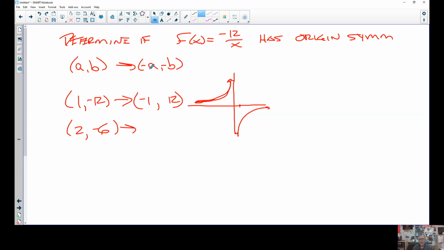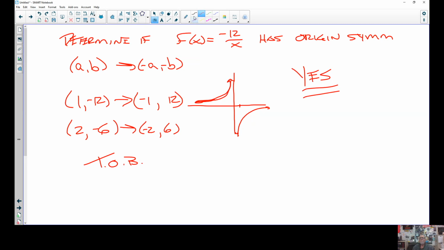So I should be able to take the opposite of my x, so -2, and I should get the opposite of my y, which is 6. If I plug -2 in here, do I get 6? Yes. And you can do this again and again, but what you're going to find is yes. And you can look also at your table of values. I should mention that. Table of values helps you with this a lot on your graphing calculator if you graph this, right? You can look at that. So does this have origin symmetry? Yes, it does. It passes the test, so to speak.